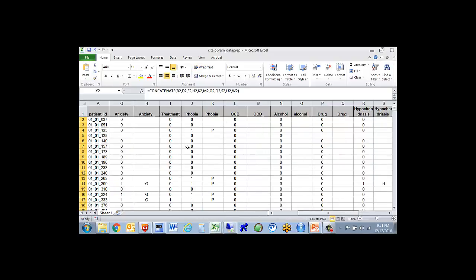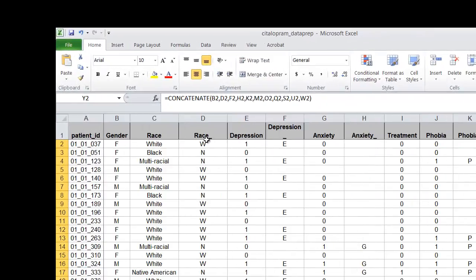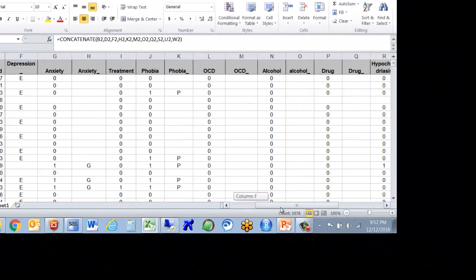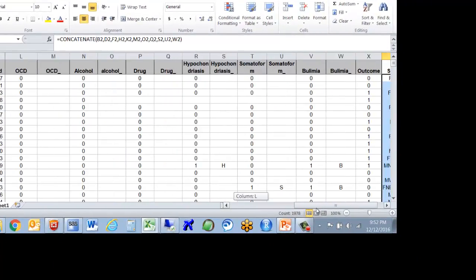You can see my assigned variables: race underscore, depression underscore, anxiety underscore, and outcome.